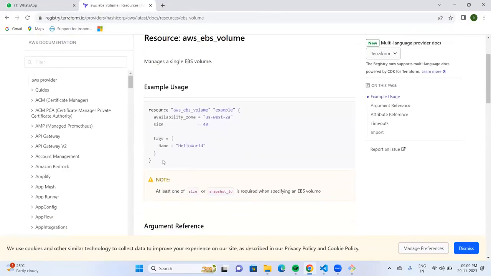No, this is a very simple script. Resource is a common word, and this is the resource type. Resource type is aws_ebs_volume, and then the hard disk name, for the sake of reference, you can give example. And this is the availability zone where you want to create. Just now I created a hard disk within US East 2A, right? But here it is US West 2A. Size also given like 12 GB. And tags equal to a name. Once again, guys, I am saying, if you are interested, you can write character to character, but that is not my interest.